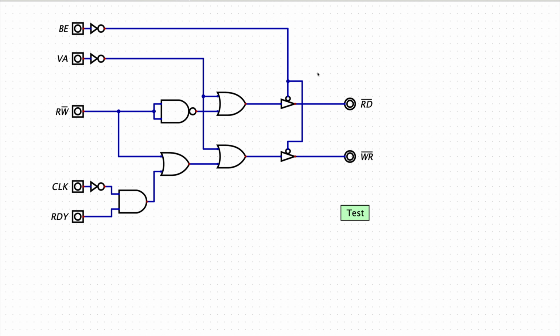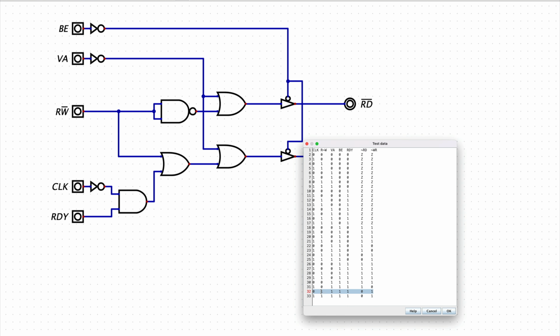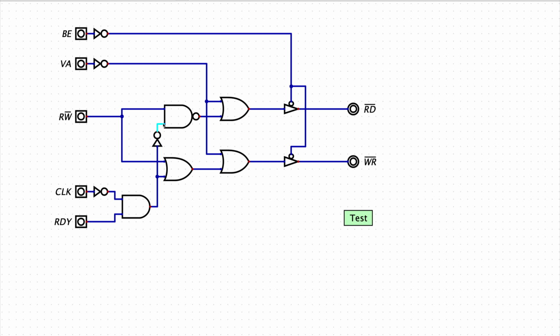And in the case of our CPU, we are only enabling the read buffer on the second phase of the clock cycle anyway. And so I think it's just good practice to do this as well. So let me change this. When the clock is low, we are reading a valid address, bus enable is enabled, and ready is also enabled. We don't want the read pulse to happen. We only want it to happen when the clock is high. There we go. Okay, so this is all the logic that we want for the read and the write pulse.